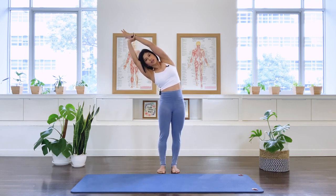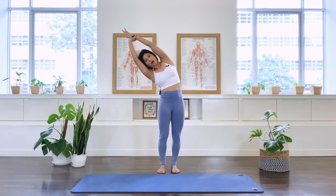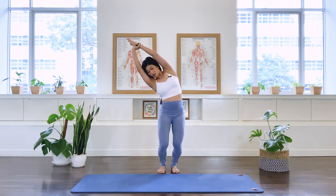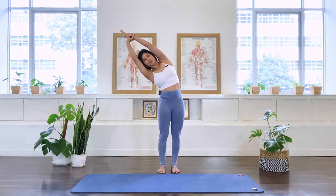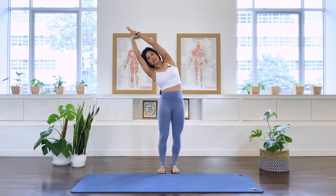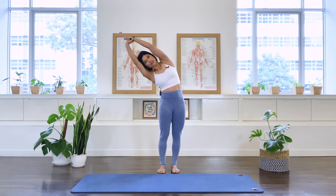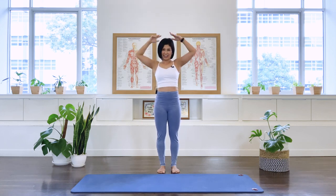I wanted to take a journey to go into a deeper stretch on the side of the body. As you bend and stretch the legs. Let's do two more here. Reach. And now hold the stretch. Last one — extend. Let's hold that. Now take yourself further into that lateral stretch. Stay for five, four, three, two, one. Take yourself up. Well done. And let it go.